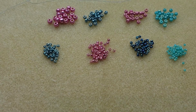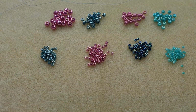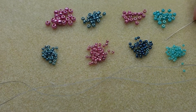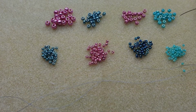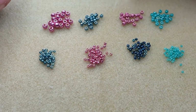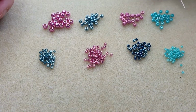Okay, Cellini spiral. Here we go. I am using 8 colours and I have laid them out on my bead mat in the order that I'm going to use them. So let me just run through them. I've got a 6, 3 8s, 3 11s and a 15.